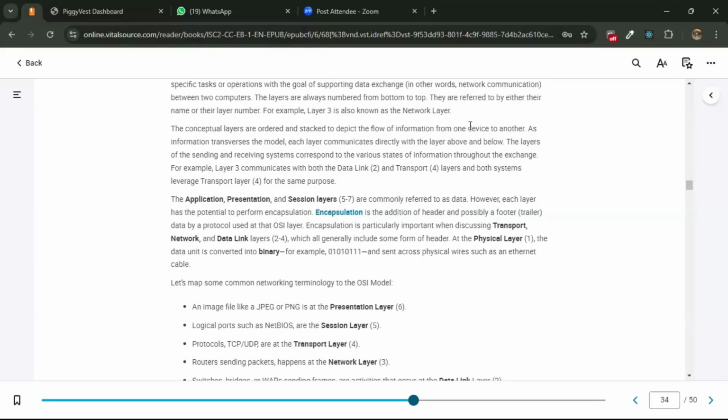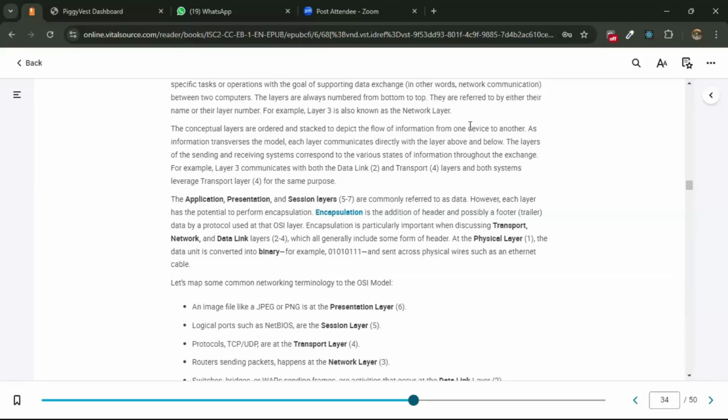The application layer, the presentation layer, and the session layer, from layer 7 to layer 5, are commonly referred to as data. However, each layer has the potential to perform encapsulation, right?